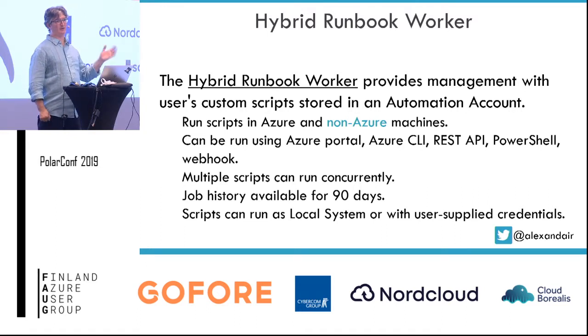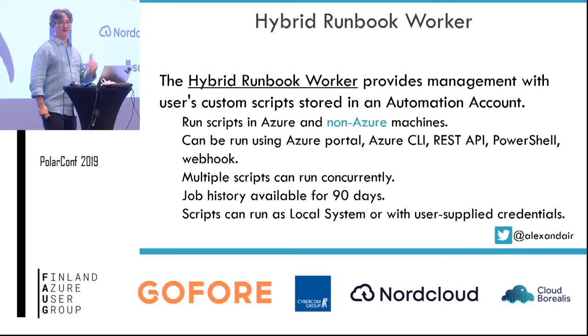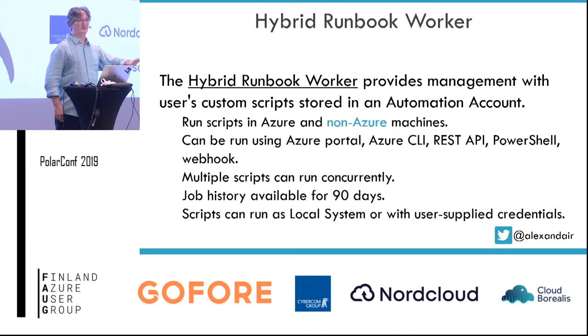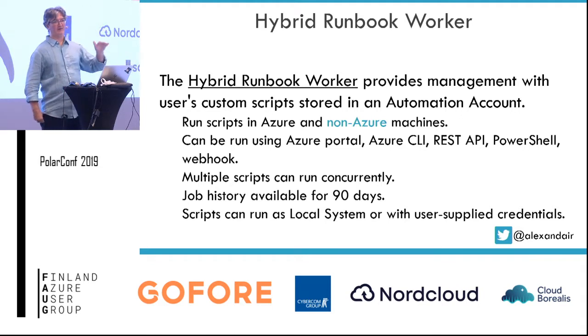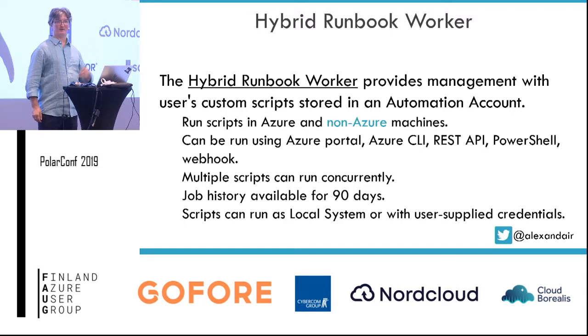Also, that was not the main reason why they even created it. One of the main reasons why they created it is that you can use all the scripts that are hosted in Azure Automation to run those scripts in your on-premises environment. But you can very easily turn your Azure VMs into hybrid Runbook workers so that they can run scripts against themselves or the other machines that they can access in Azure.